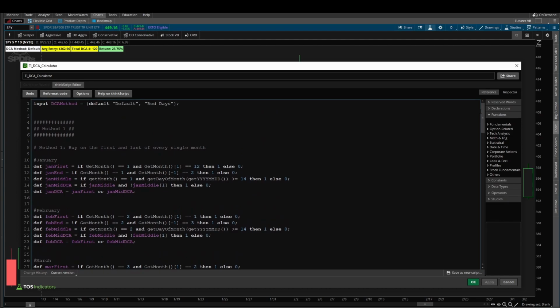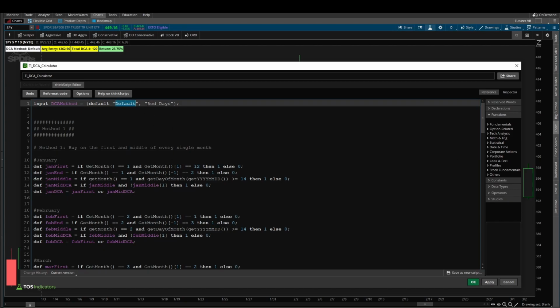Along the way, you got to experience a bunch of different things as part of this journey. You first learned what method 1 was in a very simple manner using the first and the last of every single month. By the end of this journey, we updated the first and the last to be something more like the first and the middle of every single month, which is a traditional DCA approach, our default value that's connected up here.